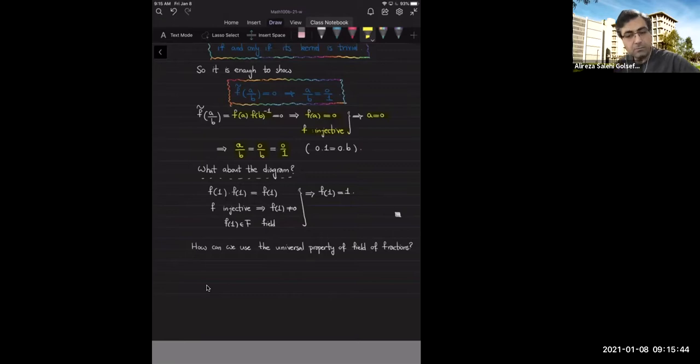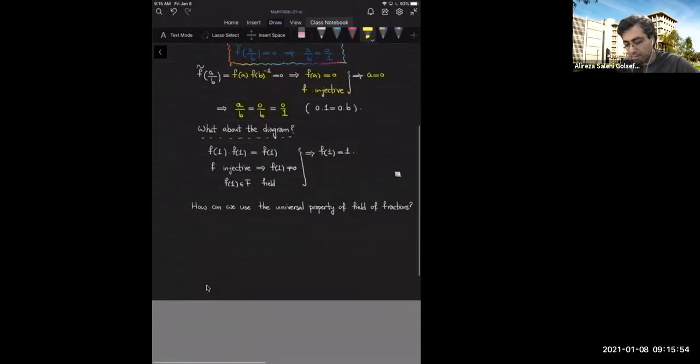This is a kind of useful equality that can help us to characterize all possible ring homomorphisms from a given unital ring to another one. But in the case where my target is a field, and f is injective, we do know that f of 1 is not 0, and capital F is a field, and in particular it's an integral domain. I can cancel out f of 1. So by canceling f of 1, I end up deducing that f of 1 is actually 1.